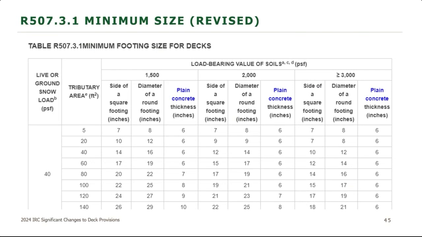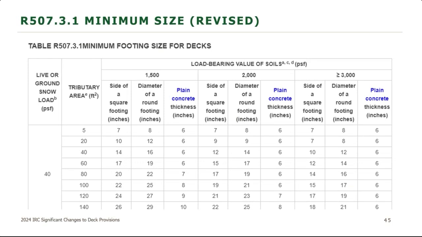Also, another big significant change in the 2021 code was that another row was added for 5 square feet of tributary area. That's going to cover about a 4 foot by 5 foot deck. The reason for that: all these tables, you can interpolate between two numbers, but you can't extrapolate beyond the numbers. So previously, the tributary area for 20 square feet was the smallest footing that you could use prescriptively, which caused a lot of builders and contractors to feel that those footings were oversized, which they certainly were. If you had a very small, like again, a 4 by 5 deck, those were very large footings for that small of a deck. But you couldn't extrapolate beyond that 20 square foot tributary area. So the 5 square foot tributary area was added in there so that you now have some smaller footing options for those smaller decks.